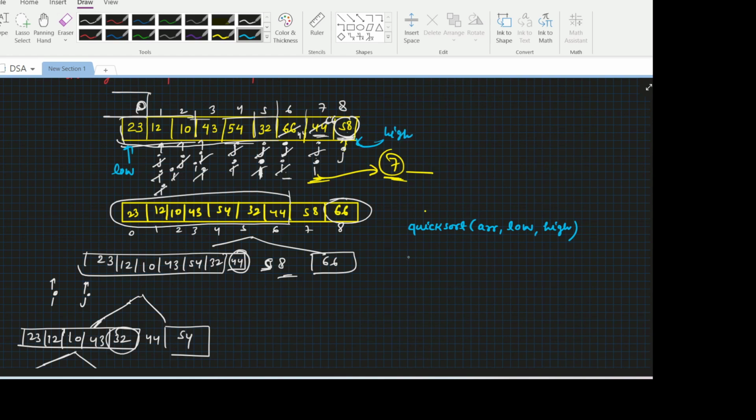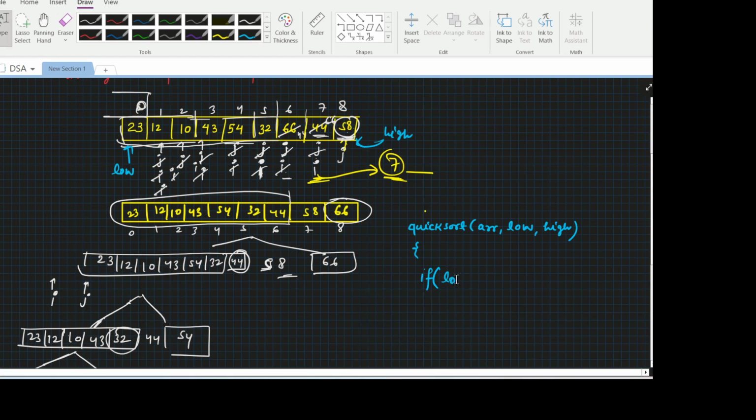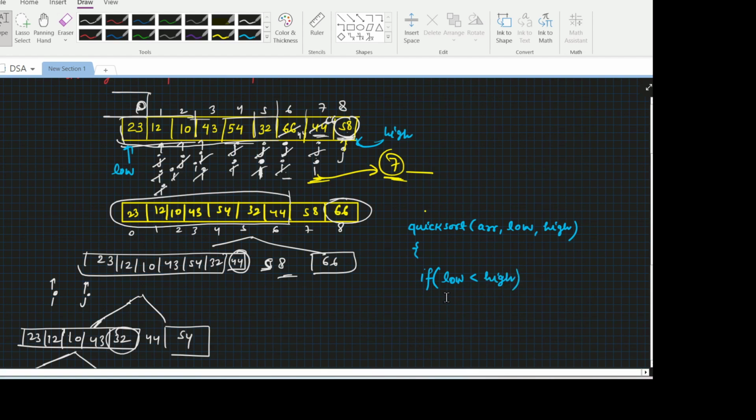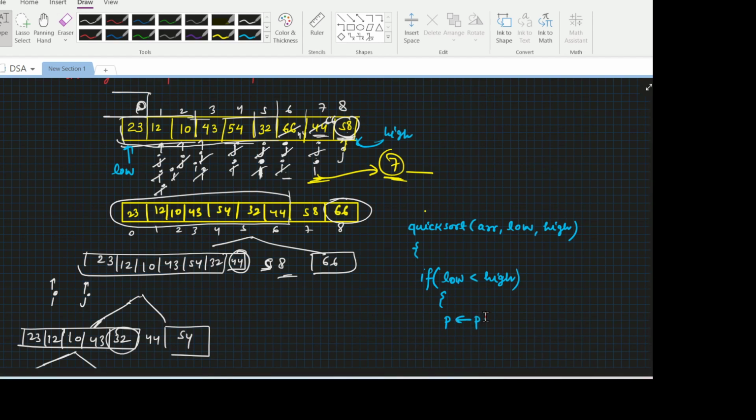Okay, we will check if low is smaller than high, then only we will partition or run the quicksort. Then we apply the partition function like this, as we have dry run the code. We run the partition code here.